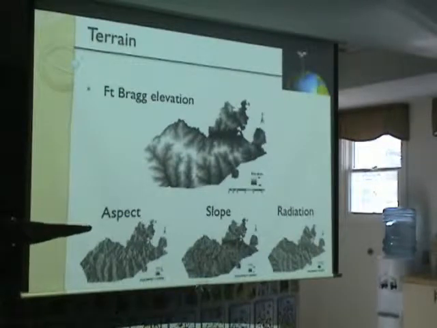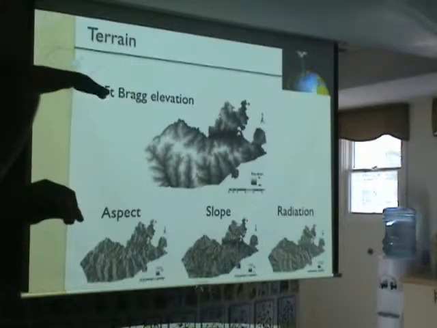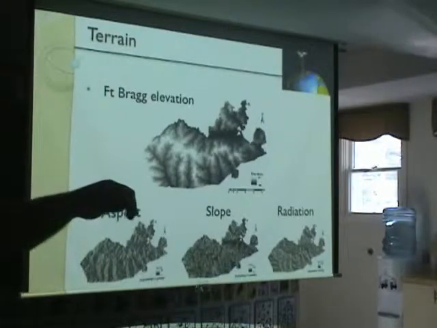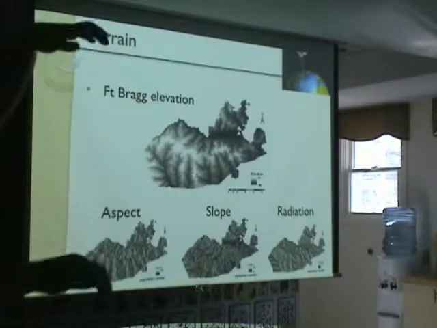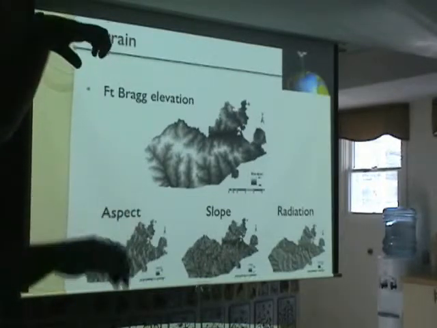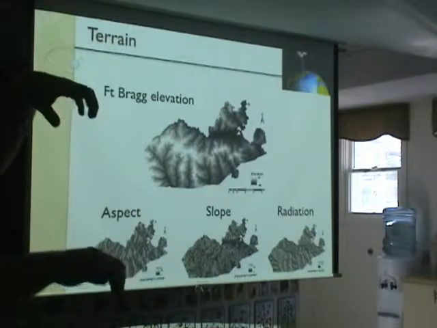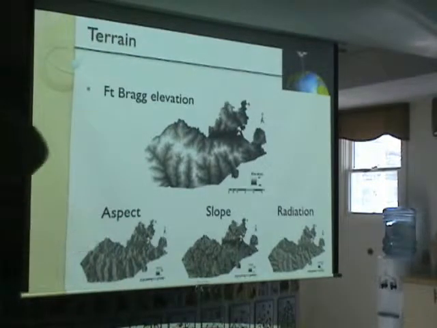Now obviously your entire landscape is a 30-meter grid, so if you have two grids next to each other, and you know where the sun is from, you can figure out radiation. You can figure out slope depending on the difference between these two grids, and aspect also, just knowing the orientation from one grid to another. Some of these you can figure out are important for the butterfly, but I just added a lot of them in because sometimes my eyes can't see what the butterfly always likes.